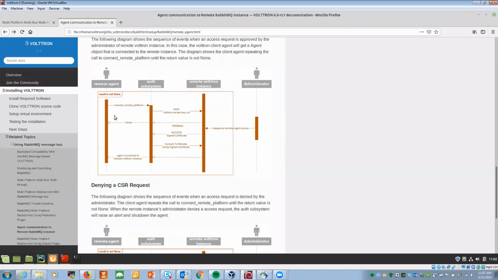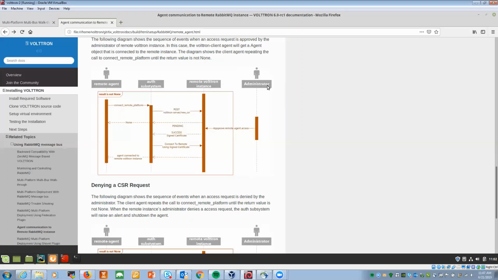Supposing that you have a remote agent that wants to connect to another instance, we have a ready-made API exposed now through the auth subsystem, connect remote platform. What it does under the hood is send a certificate signing request to the remote instance. The remote instance should be web enabled for this to work.